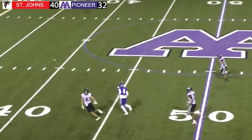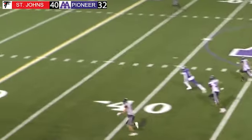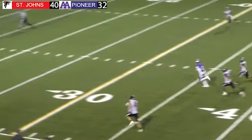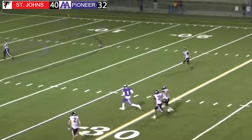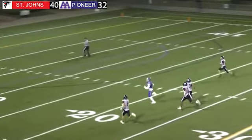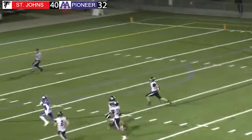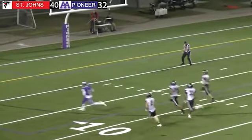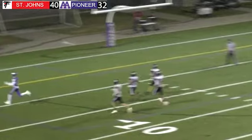As East Hope took the snap, looked to his left, a beautiful shot down the sideline, found Peterson Sand as he cut into the inside, avoided one tackler, and then he was off to the races, and nobody was catching him. Pioneer cuts into the lead as it's now Pioneer 32, the Red Hawks 40. Pioneer with the kicking team on for the extra point.